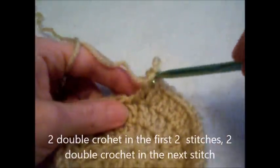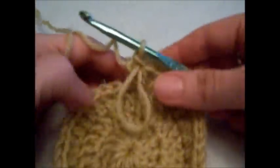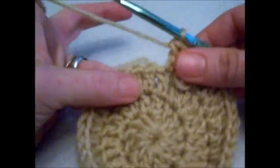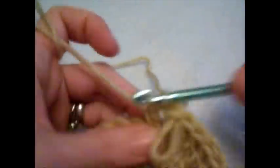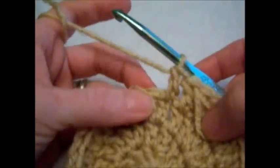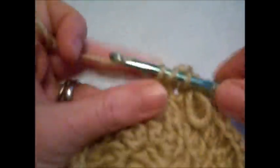So now you're going to repeat from before, but doing 1 double crochet in the first 2 stitches and 2 double crochet in the next. So that's your first, second double crochet, and 2 in the next.